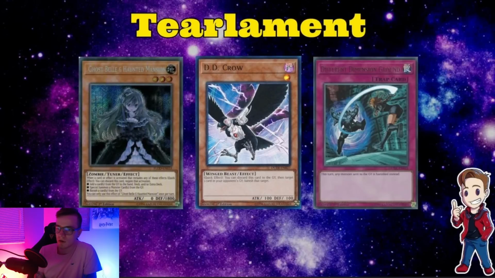So for the next thing I want to talk about is Tearlaments. Tearlaments is really insane. This is a deck that you really have to watch out for because if they mill like multiple tiers, or if the deck really gets going, it can be very problematic. So if you are going first, I definitely recommend siding in Different Dimension Ground. This is a card that's just an auto pass from the deck. It's just something that they can't really play around.